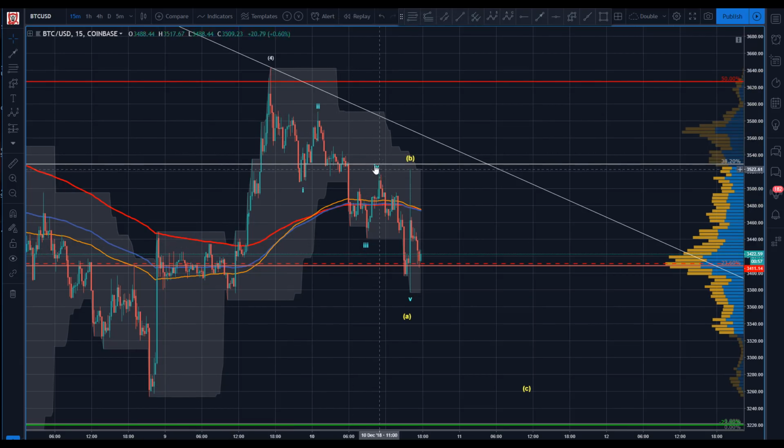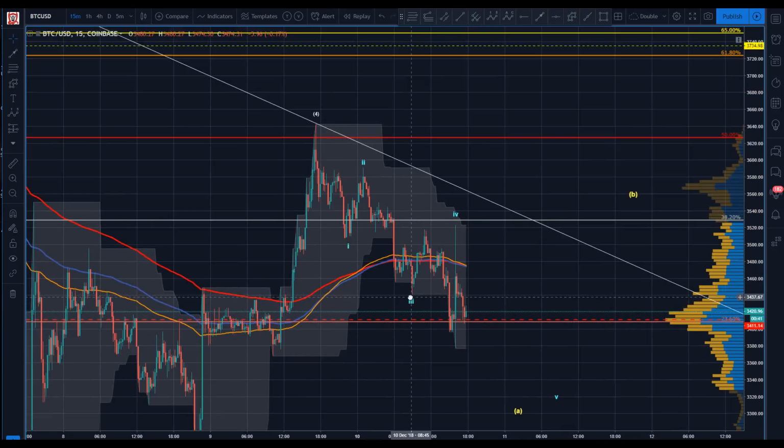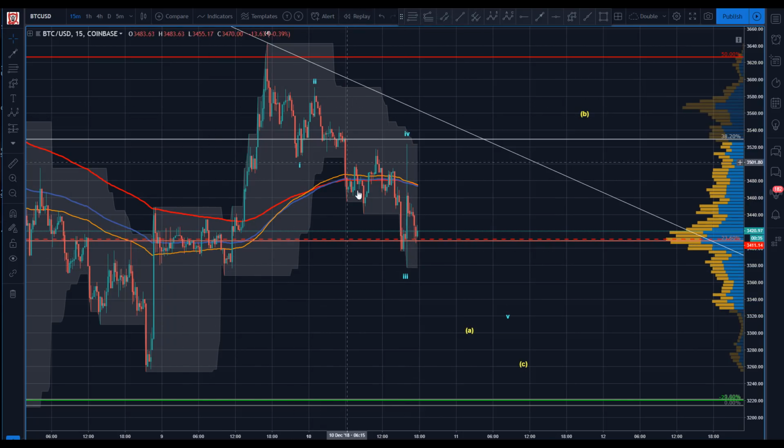All right, so 4. Now, that's the problem with the thinking 1, 2, 3, 4. So I've got an overlap here. So the 5 wave here is problematic. So that steers me down lower. So I can't have the impulse in a diagonal. So if that's correctly identified as the 4, I've got to relabel this. See, this is just a problem, right? So 1, 2, A, B, C. If it's correctly identified, if this is the 1, and it's A, B, C into the 2, it ain't gorgeous.